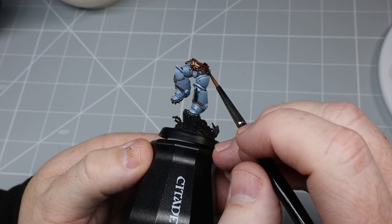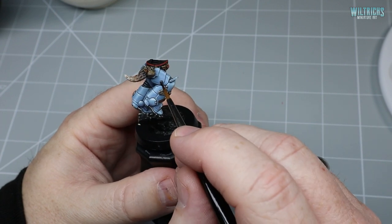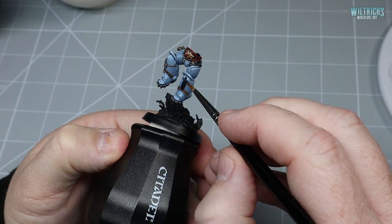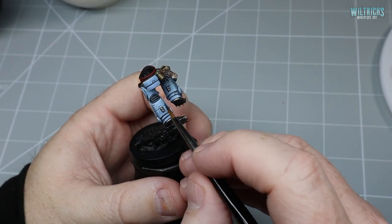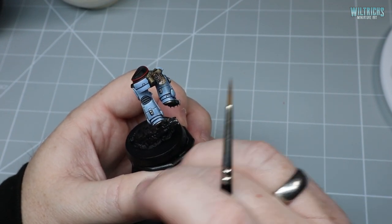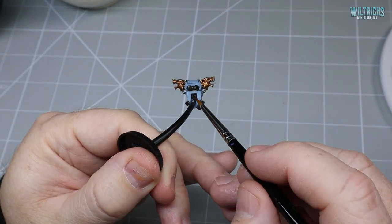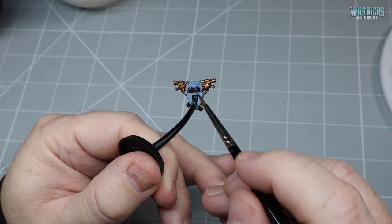In this video, all we've got left to do really is pick out the small little details, so things like the little cable here, his emblem on his leg there. Might pick out some of these as little lights with some OSL effect on them to make the back of the legs a little bit more interesting. Same thing here, I might pick out this little detail here as a light with some OSL effect.